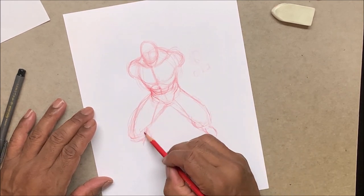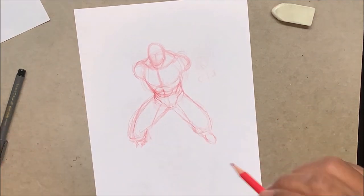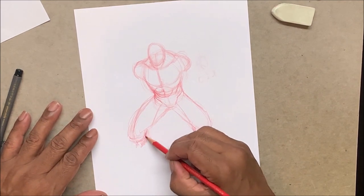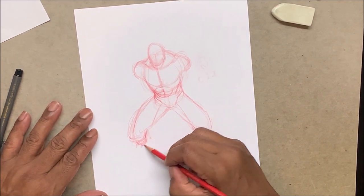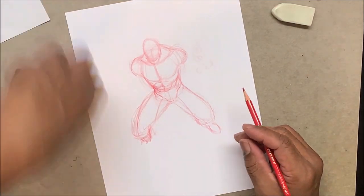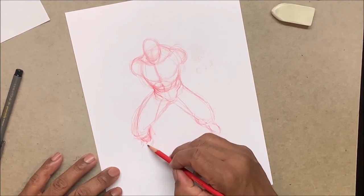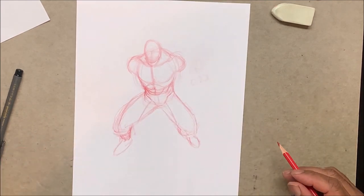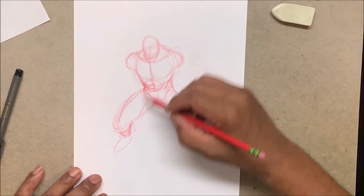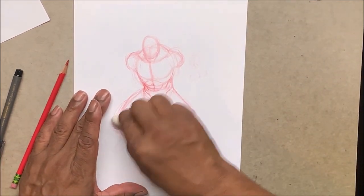As I said, it's been a minute, so I'm kind of stiff. You are looking down at him though, so that is going to give him that going back kind of look. But it needs to be at an angle. That is what's wrong.